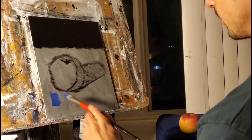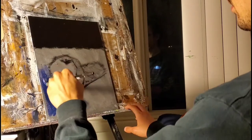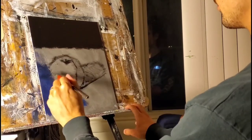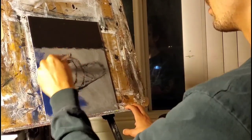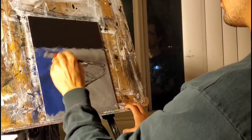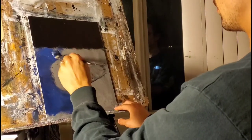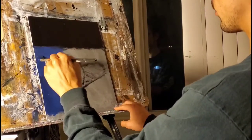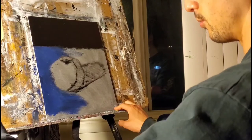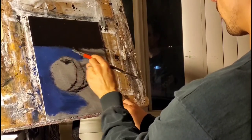So I'll test it. It's pretty good to me. And again, just covering this whole area with some pretty free mark making. I'm overlapping the outline here as well, again, so I don't end up with a gap in between the background and the object. Still adding some of the stand oil into this ground plane color so that it spreads more easily.